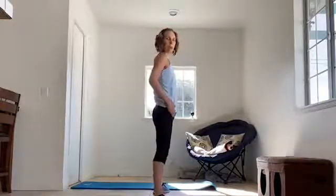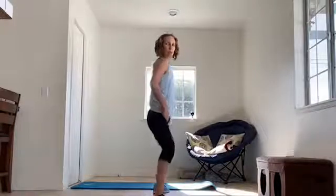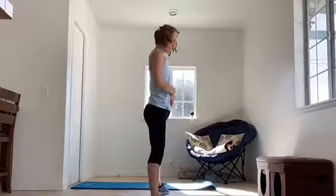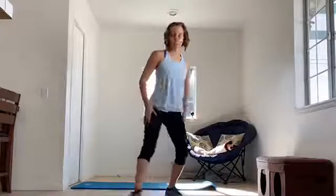From the side, this is what we look like. In this move, when we lower down, I want your knees to stay behind your toes. So your feet need to be wide enough apart that your knees don't extend past your toes when we lower down. Also think about this core section, lowering straight down. Don't press your bottom back. Think of it all together. Pull that pelvis forward, core tight. From the side, my bottom is not pushing back. We're lowering straight down.